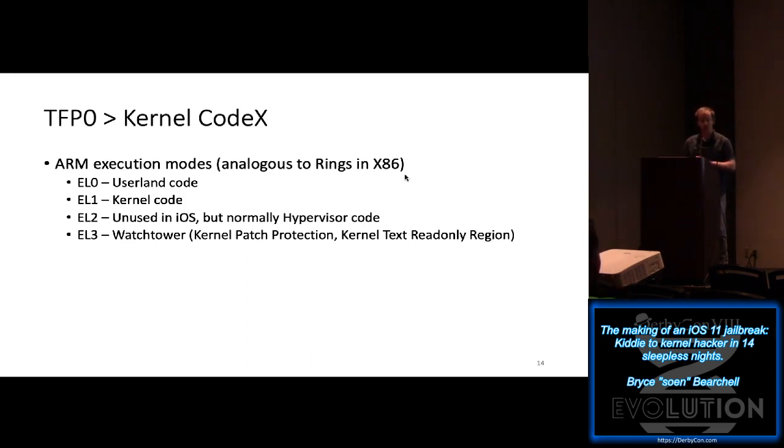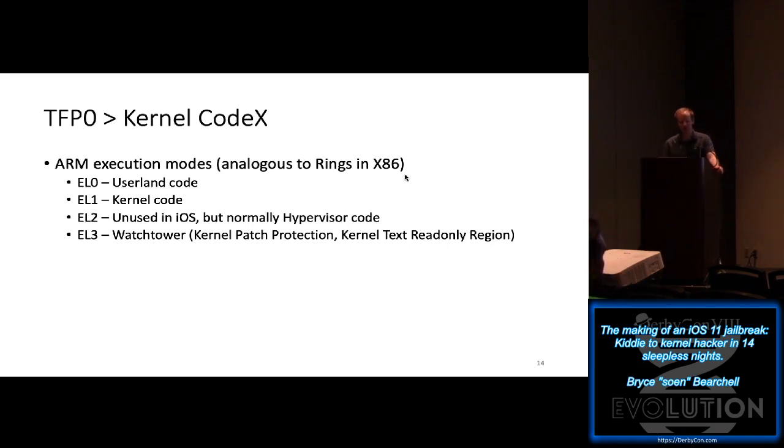Okay? So in ARM, which all your iPhones are running, you're either running 32-bit or 64-bit, you have 4 execution modes, which are analogous to x86 privilege rings, right? So everything in user land runs in ring 0. The kernel code runs in exception level 1. They don't really use exception level 2, well, that's built for hypervisors. I haven't really seen people use EL2, but it'd be interesting to see.